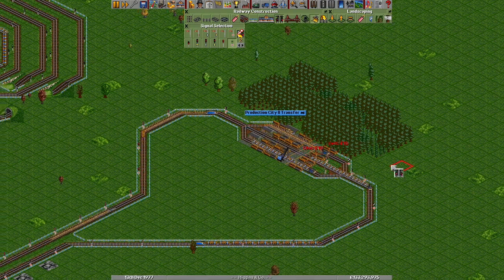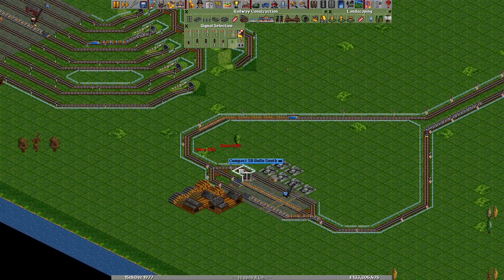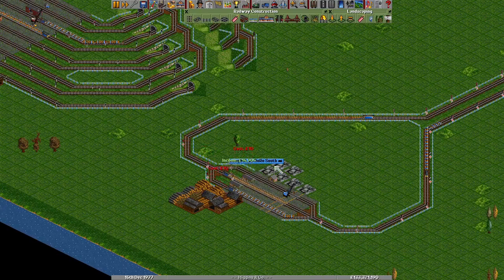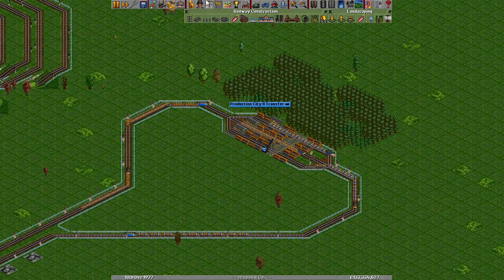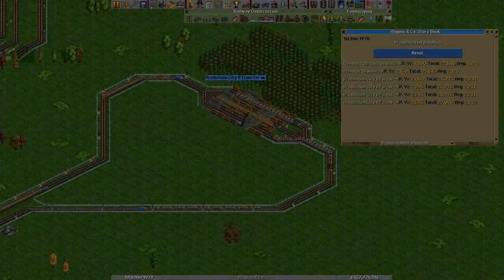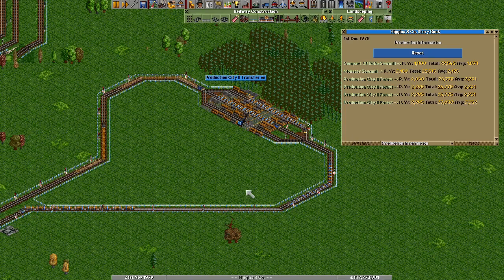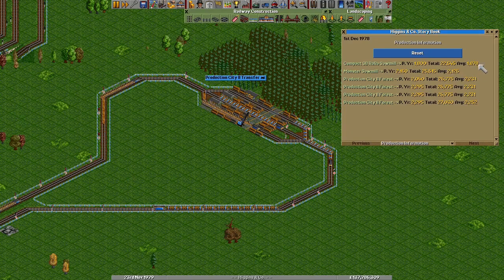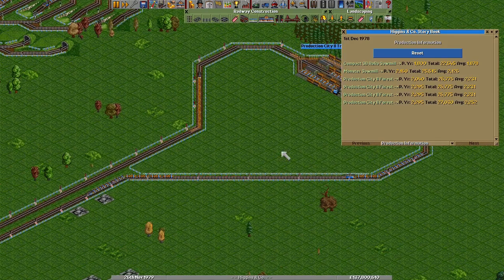And that was the first thing that I thought, let's change this. So let's try this. Rather than these trains kind of waiting here to go, these trains are on the diagonal tracks. Let's let them get a bit closer to the junction. And it's actually given us a useful little boost. We've actually improved the design of this station just by moving these signals about. It's still a lot up there with the 2,100, but we've got a four or five percent improvement, which is not to be complained about.